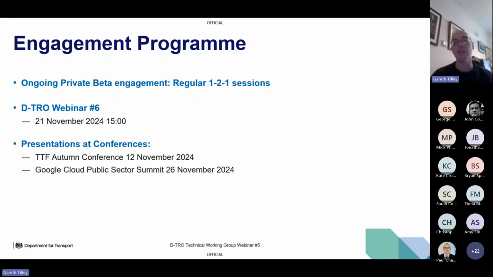There's also a couple of conferences we're attending, and if people are there, you can see us in person. The first one is the Transport Technology Forum autumn conference, in Birmingham on the 12th of November, and we'll be presenting there. We've got D-TRO as an active working group. It's one of the conduits we're using in the program, and we'll be giving an update to the whole of the TTF.